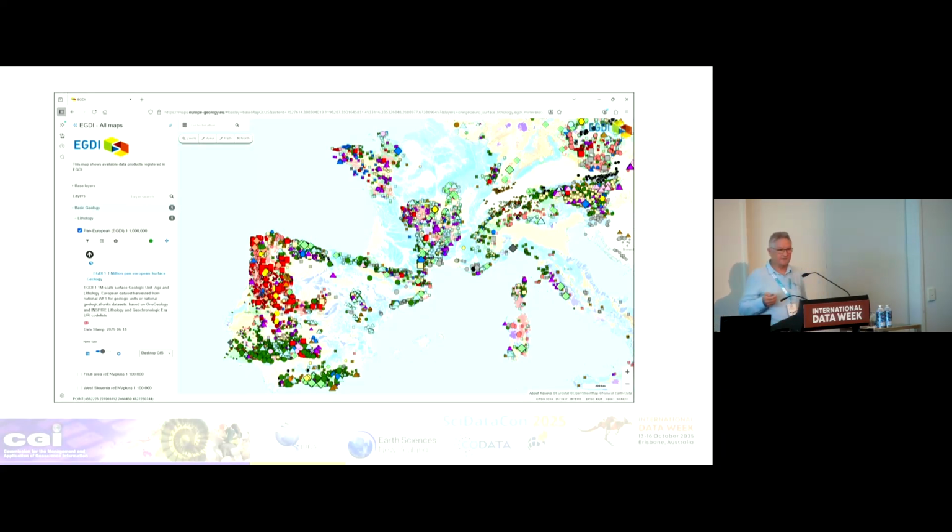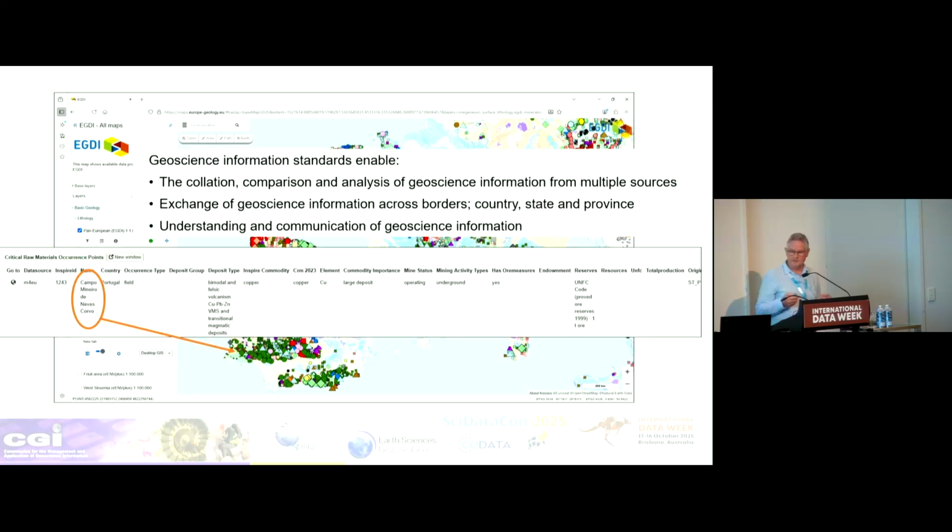Here's a great example of how standards work. And this is from the various geological surveys around Europe. They are supplying information served from their own countries to a portal, and these are coloured and symbolised and brought together in a very nice way, such that you can draw information from these data through vocabularies, common purpose vocabularies, and you can create and get a sense of where the mineral deposits are, of different types of commodities, and the underlying geology.